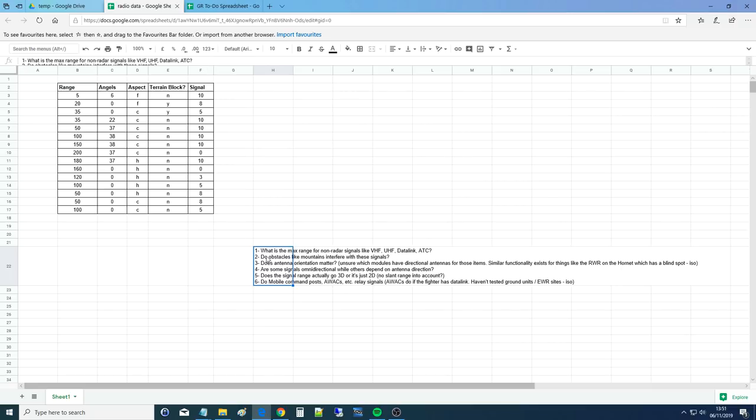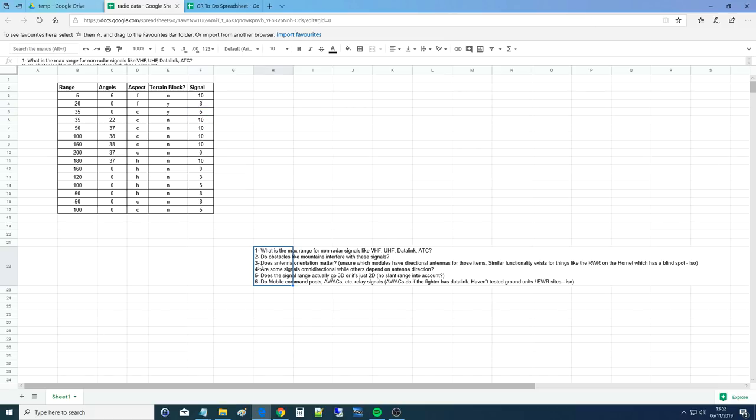Two, do obstacles like mountains get in the way? Yes, they do. They relatively impact the signal strength. Exactly how it does that, we're not sure. It seems to almost be the closeness of us to the mountain rather than anything else, but I can't find anything solid, anything empirical, testable there. They do just get in the way to an extent. I can still bounce that signal over the mountain or however it works.